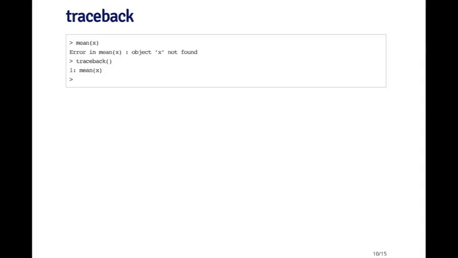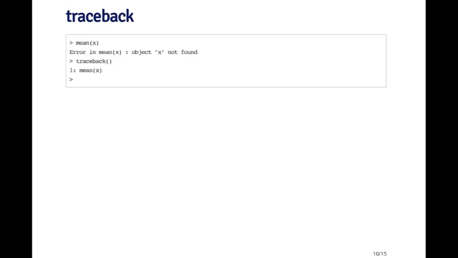Let's take a look. I'll just give you a couple examples, and then I'll move to the actual R just so you can see things. So here's the mean. I took the mean of x. X doesn't exist. So if you take the mean of something that doesn't exist, you're clearly going to get an error. Here it says, so you get the error message.